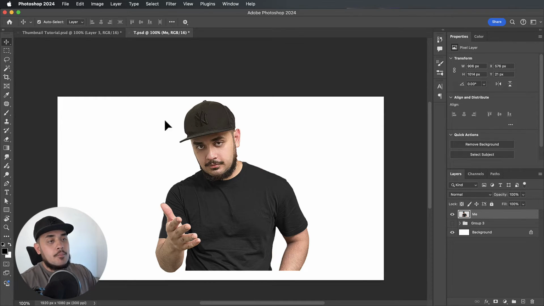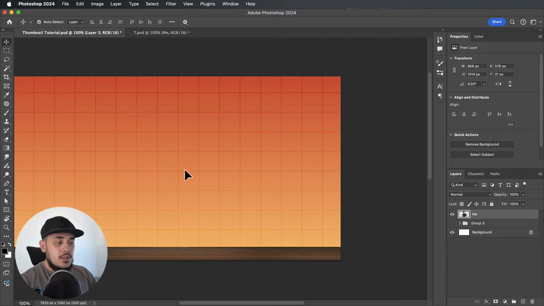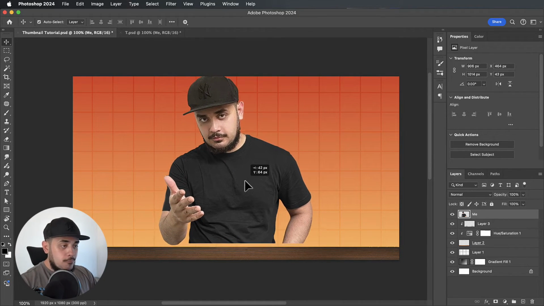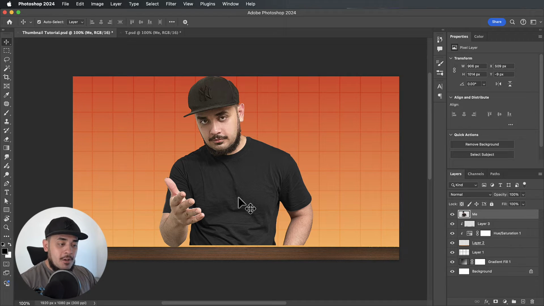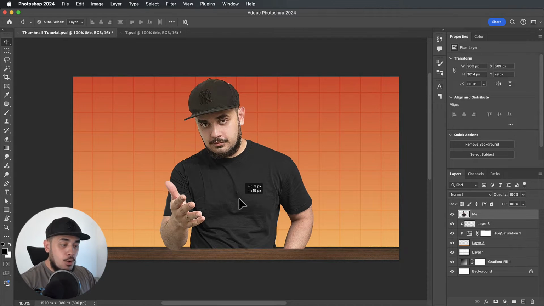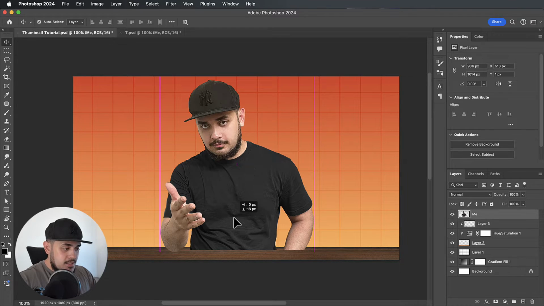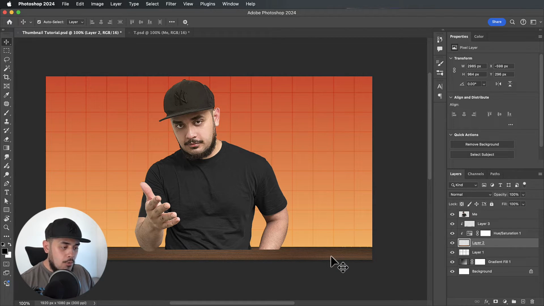Okay, so let's just drag my image into the original document. And so as you can see, with the sort of pose I was doing, it's a perfect pose to have my elbow on the table. So as you can see right now, it looks as if my elbow is on the table. Let me just drag it down a little bit more like that. And then I'm also going to just bring down the table a little bit. Something like this should be fine.